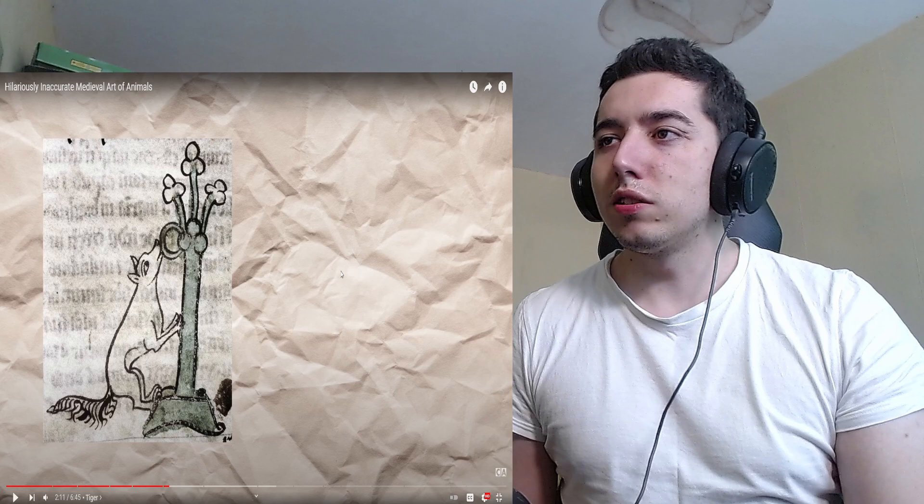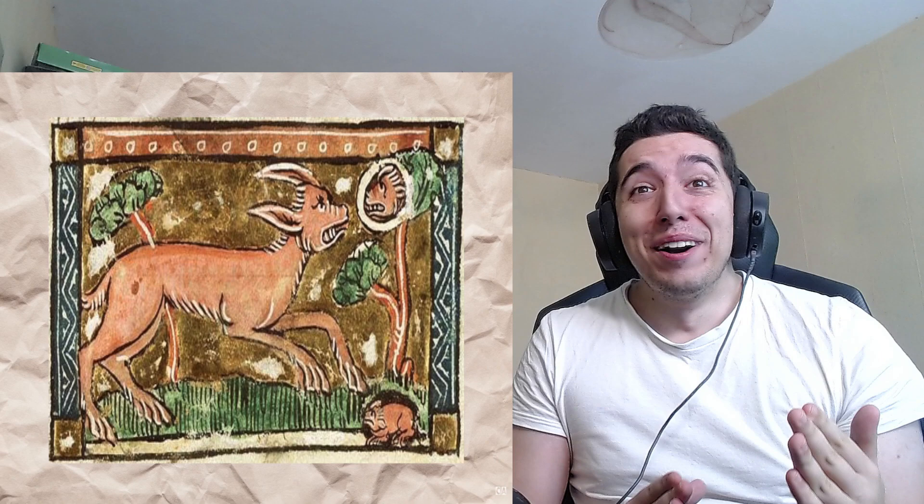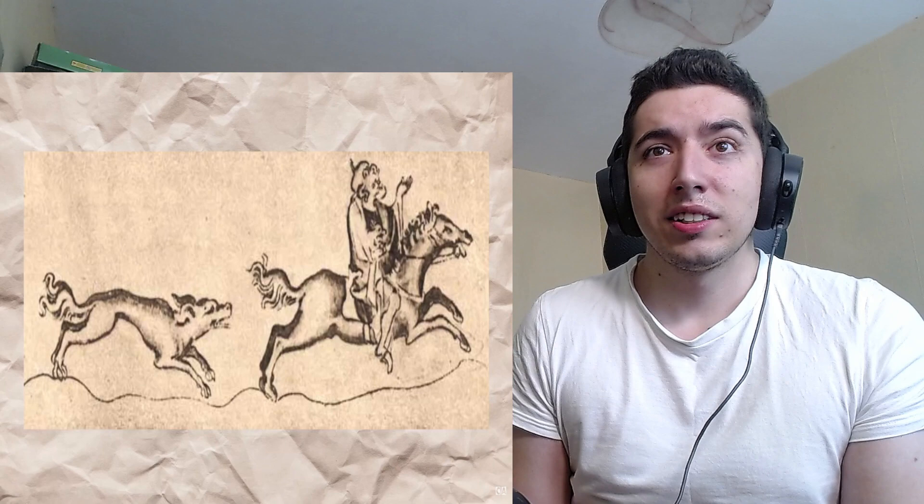Moving to a different part of the world — another large predator which gets the short end of the stick in medieval art. Bro, this dude straight up drew dicks on the tree. What you doing, boy? That's a tiger? Far from the massive predatory felines of the real world, medieval tigers were small, dog-like creatures lacking the animal's trademark stripes. Strangely, in many illustrations the tiger is drawn looking in a mirror. This stems from a legend that a hunter could steal a tiger's cubs by distracting the mother with her reflection. A pretty grim legend, and one that would more than likely result in immediate death if tried on a real tiger.